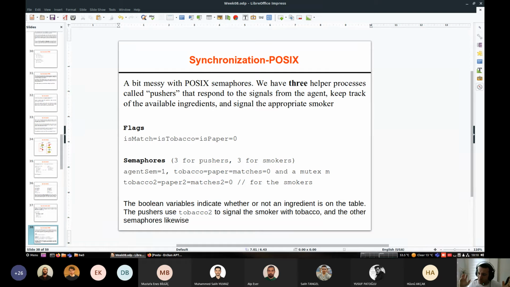Now, what's the idea? How does this work? The idea is very simple. We are setting up the system in such a way that the additional processes, those 3 processes, will check what is on the table, and they will directly notify with a single post directly the process that is waiting for that combination. That's the strategy that we're going to use here. That is, in general, the strategy that is used in POSIX. I mean, you can only wake up a single process with your post, so we are going to exploit that.